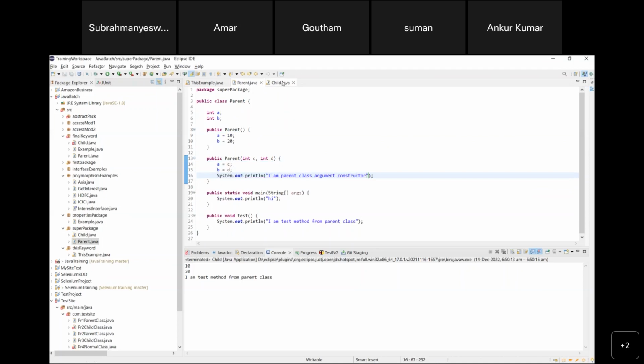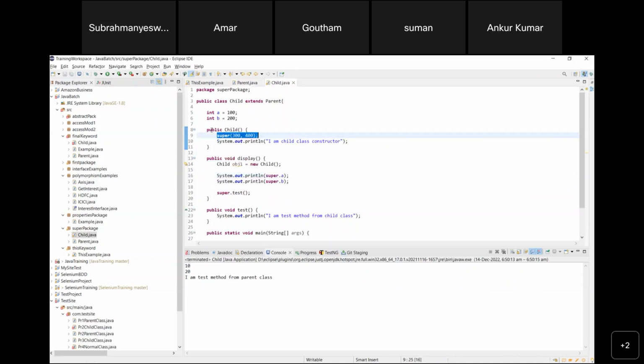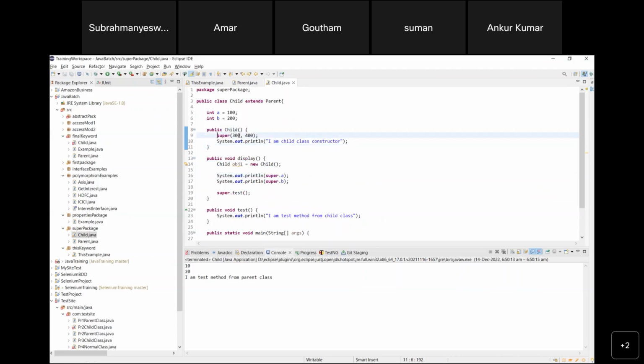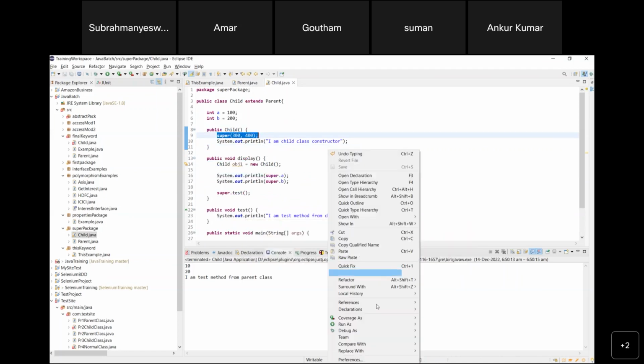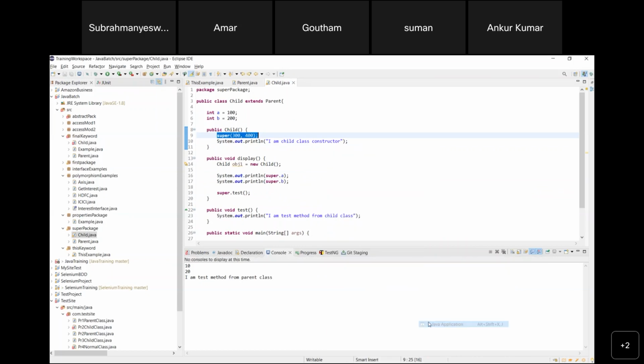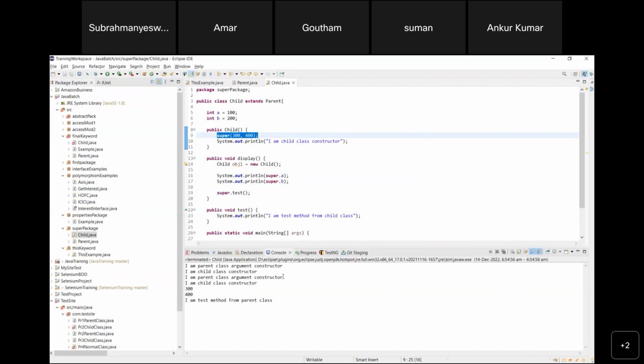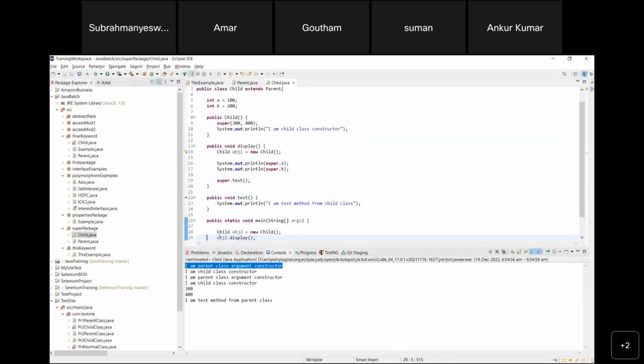Now, from the child class constructor, I am calling the parent class argument constructor. So whenever we create an object for this one, it will call this parent class argument constructor. If I run this, I can see I am parent class argument constructor, because in the main method we have created an object.